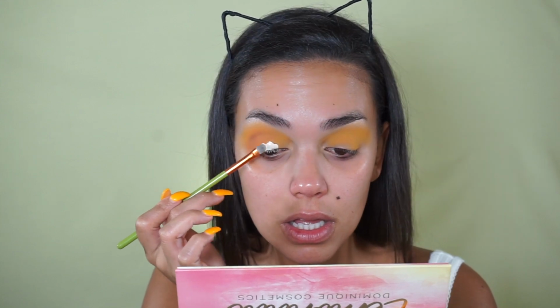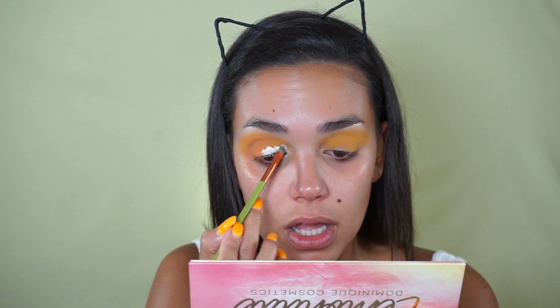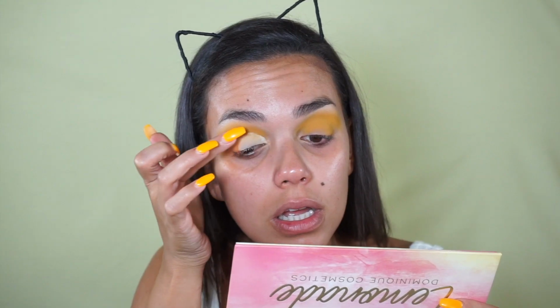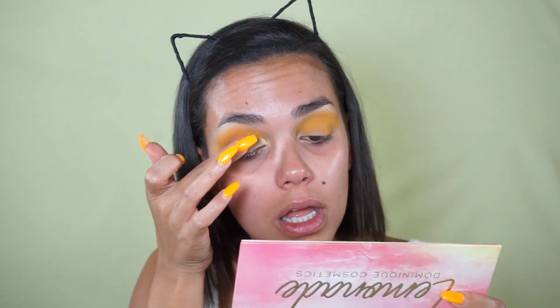Now that we're pretty much done blending out those mattes, I'm gonna take a little bit of Tarte Shape Tape Concealer, and I'm just gonna kind of halfway cut my crease. Not too precisely, I'm gonna kind of just place it and then blend it out with my fingers.